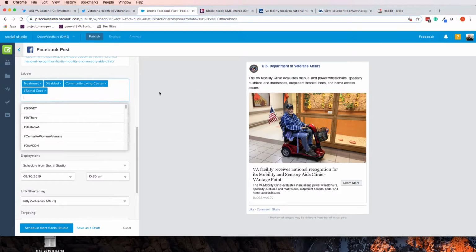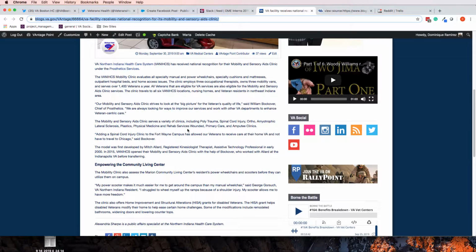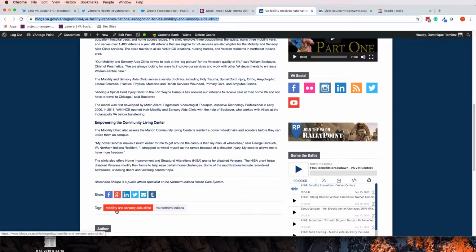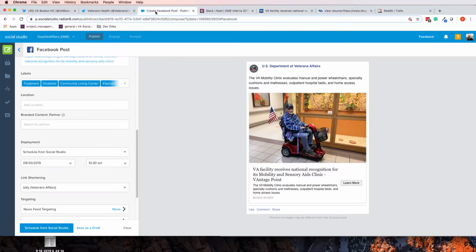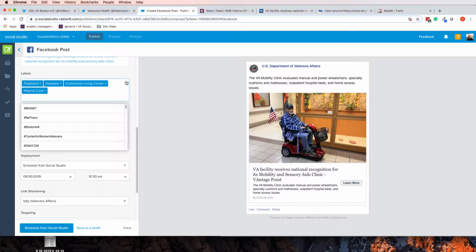Well, hashtag spinal cord. And clinic, maybe Fort Wayne campus. Another place you can look is in the tags: Mobility and Sensory Aids Clinic, VA Northern Indiana. It's probably a healthcare system, so you might put VAMC on there. VAMC, and health. I probably should have added that.